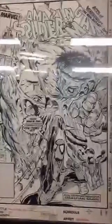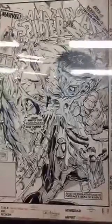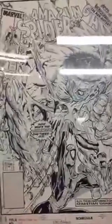So to show you how much that might work for you, this original cover here, and this is only a copy, right? This is only a copy of the cover. It's the last Spider-Man cover that I did. I sold that one probably for $800, and it went for over $660,000. So you actually heard that number right. $660,000 somebody paid for that when they put it up for auction.